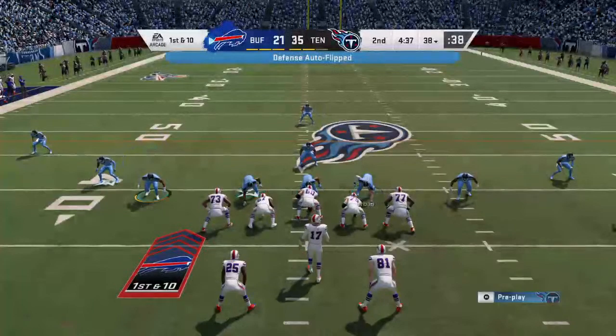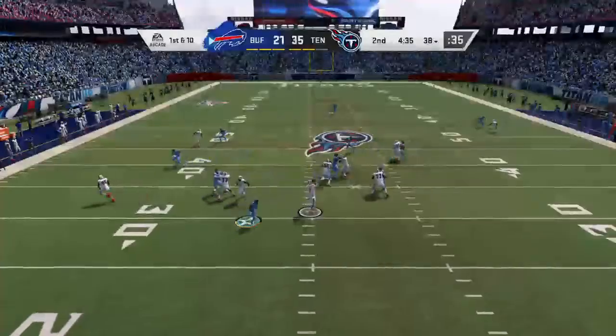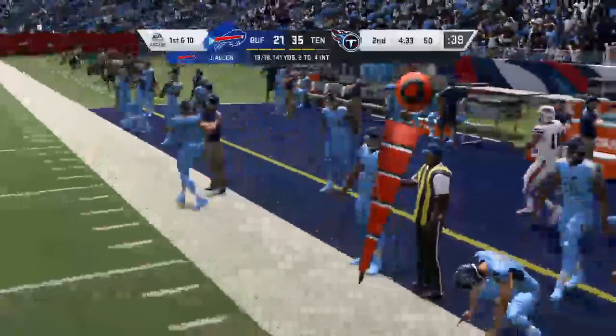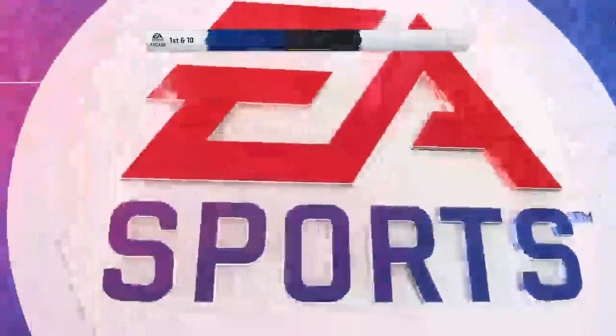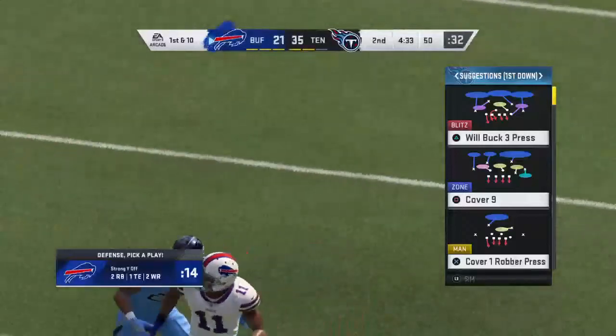Frank Gore and company trotting back out there as they get set to go again on offense. And for him, it's been pretty limited involvement down on the scoreboard. Maybe time to turn to this guy. And you know me well. Winning games to me means starting with the running game and continuing to press the running game. Maybe you go away from him a little bit now, but bottom line is he hasn't touched it enough to make a difference. Well, they haven't established that running game yet. The question is, will they? It's a gain of 13 and a Buffalo first down. What a catch, and one-handed, and I'm starting to lose my awe about the play, and maybe I shouldn't.